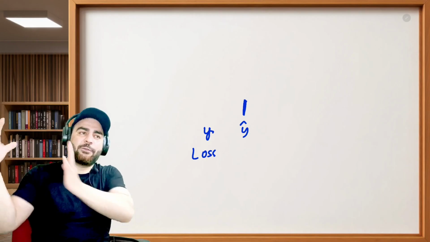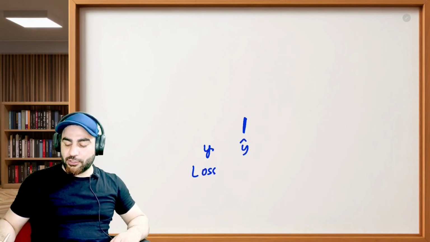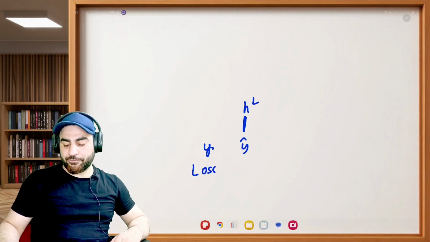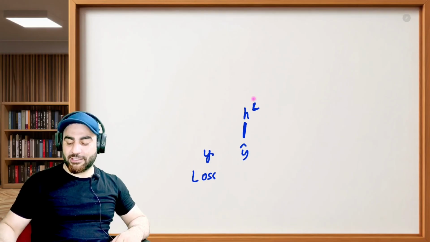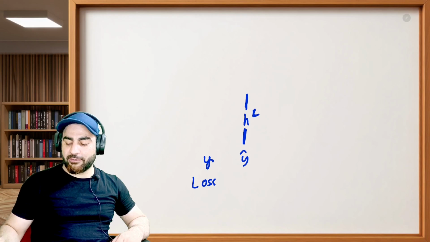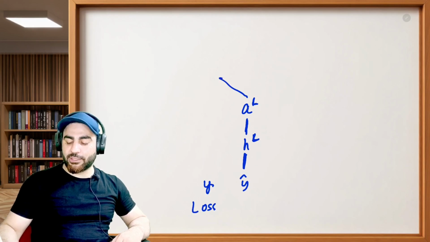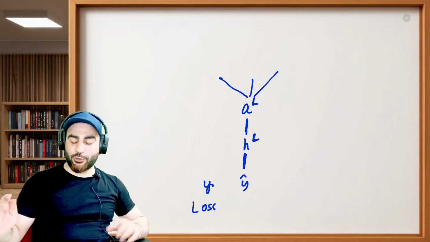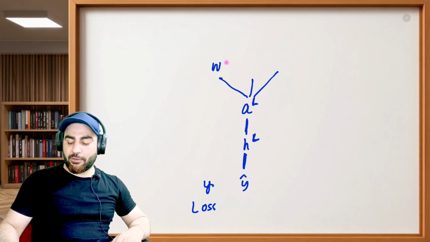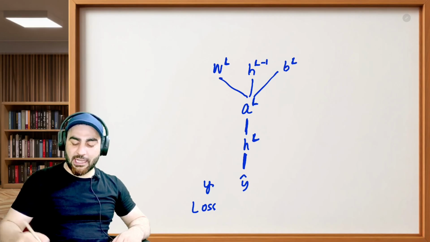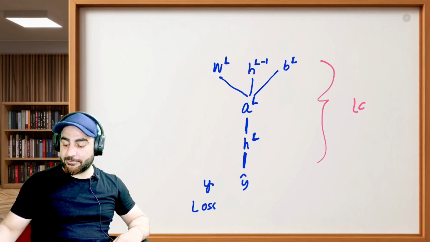How do you get this prediction? Let's suppose we work on the last layer. You get this from HL. How do you get this HL? You get it from applying the activation function on AL. How do you get this AL? You get this AL from three things, and this is what you should remember. The first thing, you get it from a weight matrix WL. You get it from the previous activation L minus 1, and you have bias L. This is what is happening at the last layer.